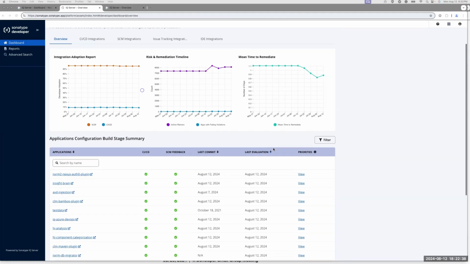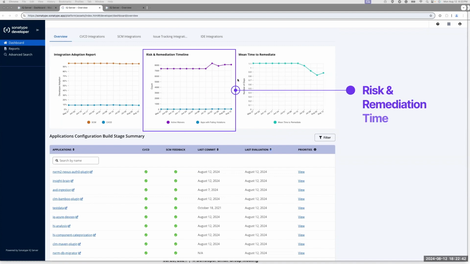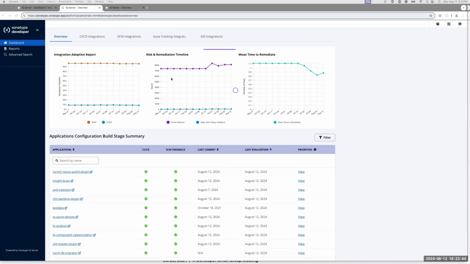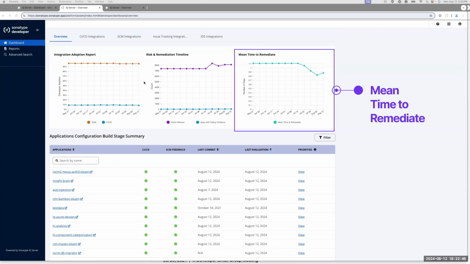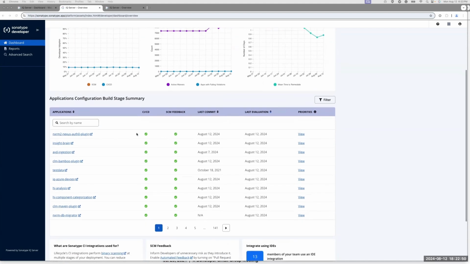So this view specifically is divided into 2 parts. You have a bunch of charts here, very relevant and contextual to the kind of things we usually track and want to keep an eye on, as well as a way for us to look at how many of my applications are integrated with CI/CD and SCM and how many I still need to actively put effort into getting integrated into my pipeline.